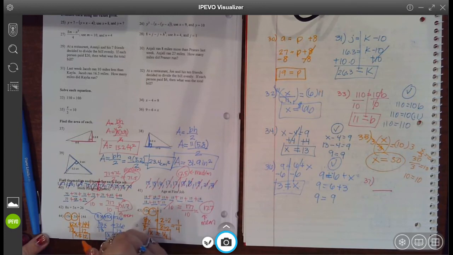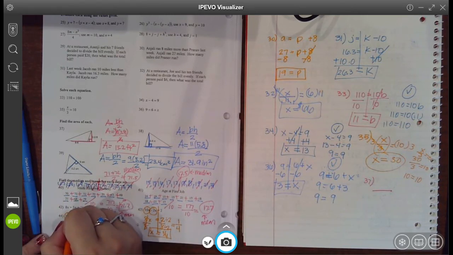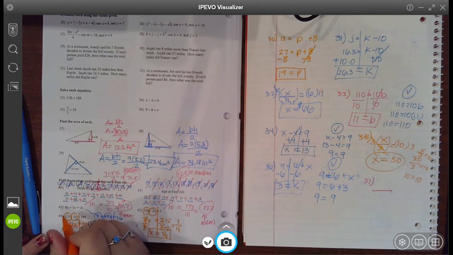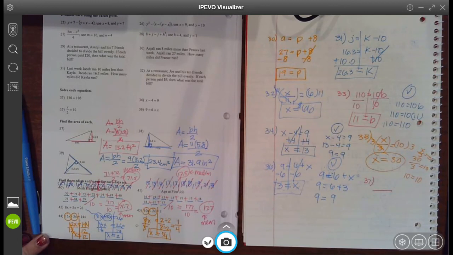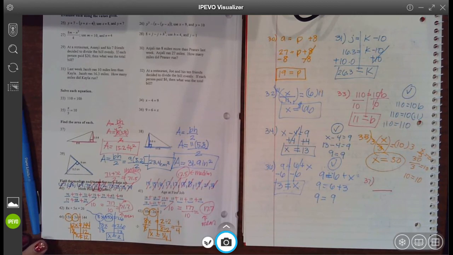Remember, for all of these, you can always substitute back in what you think the answer is to check, and you should get the same answer. So 15 times 12, and then you would subtract 3 times 12, which is 36. When you subtract those two, you should get 144. Same thing with the others. You can always substitute them back in, and you would get the same correct answer.